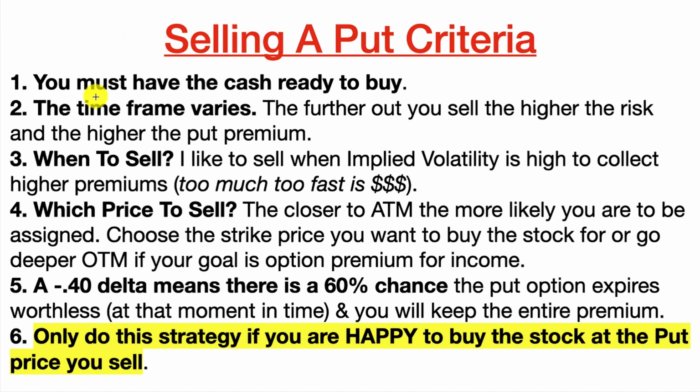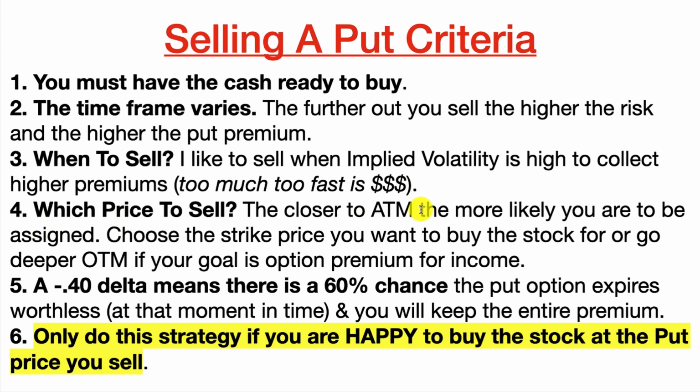Number 1, you must or you should have the cash ready to buy. Number 2, the time frame varies. The further out you sell, the higher the risk and the higher the put premium. When do we want to sell? I like to sell when implied volatility is high to collect higher premiums. Think of too much, too fast, because that is money, and I'll show you that on the charts in just a minute.